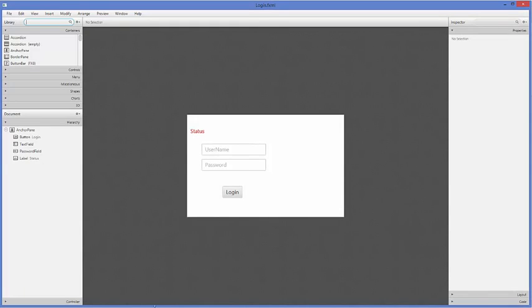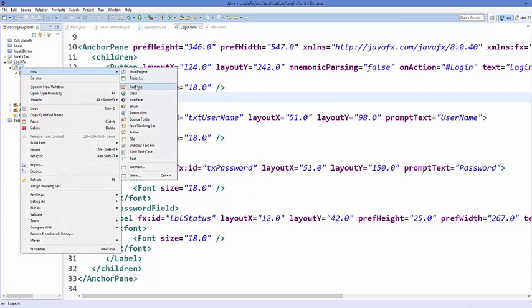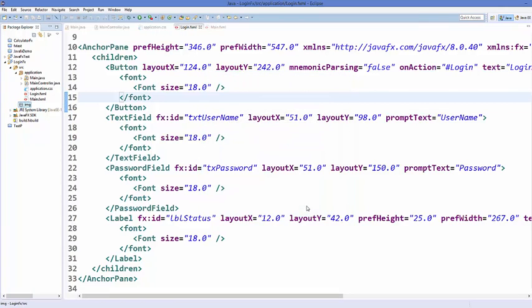Okay, so I will go to the Eclipse IDE, and first of all I will create some resources for the images. I will go to my source package and create a new package here, and I will name it img for images. I will click finish, and inside the images package I can transfer some images.